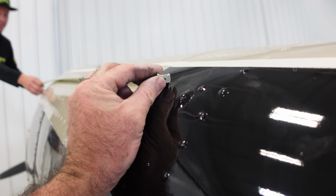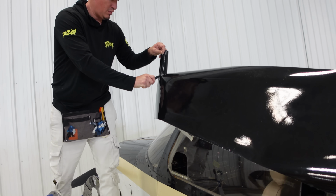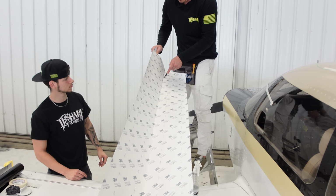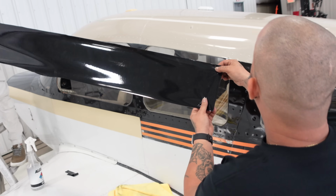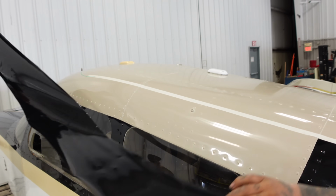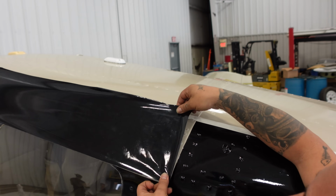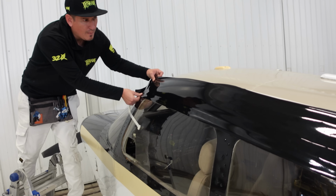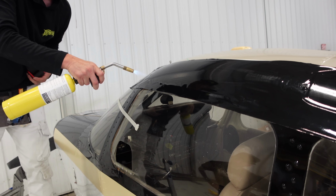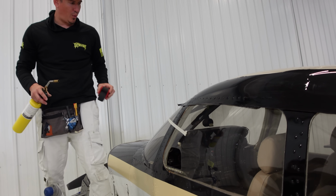Go like 2 inches past. All right, we're gonna need a 65. Give me that side. That side is wider. Good? Yeah. Oh yeah, good. Nice. It's looking good.